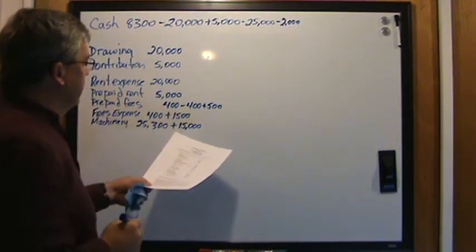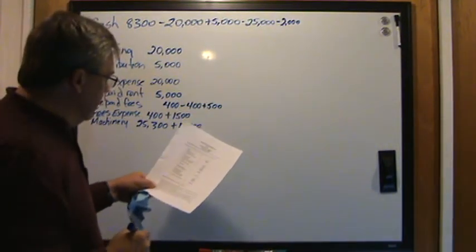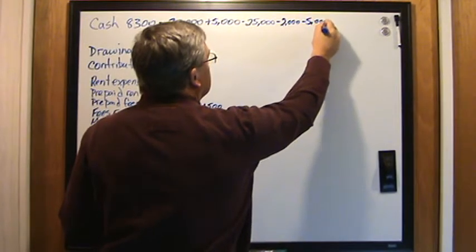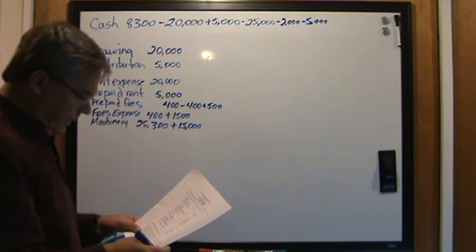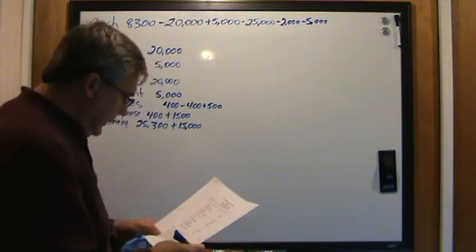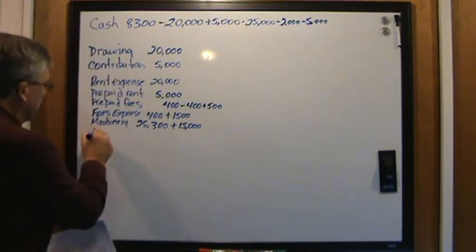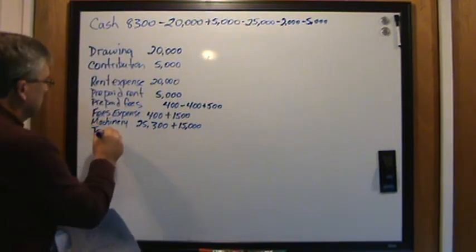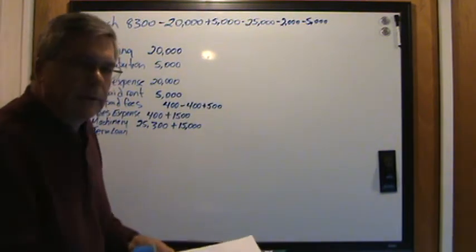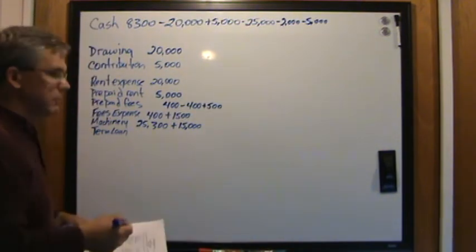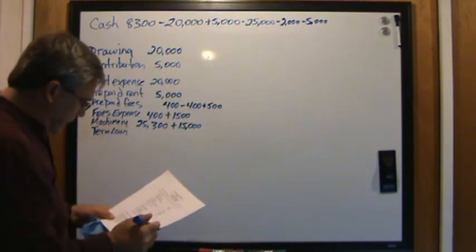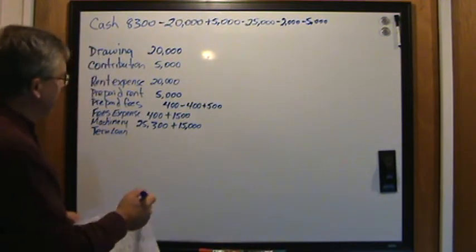Now that $15,000 we need to balance off. $5,000 of that was cash, so cash goes down $5,000, and $10,000 was taken out in a 5-year term loan at the bank. So we can add term loan now. Sometimes to know what the loan is for, we can say term loan equipment or term loan machinery, but in this case there's only one term loan anyway. So that was $10,000.